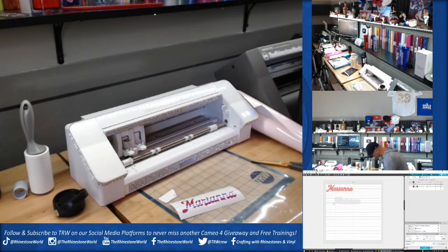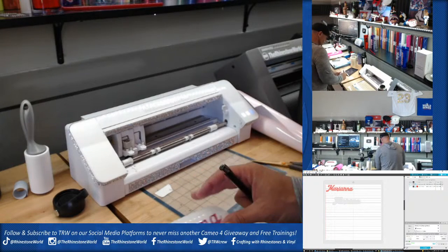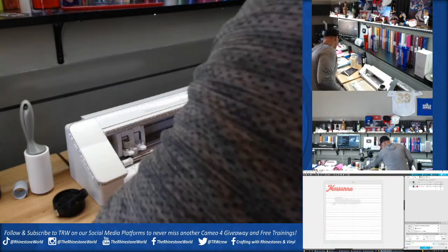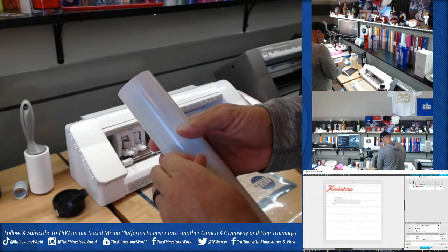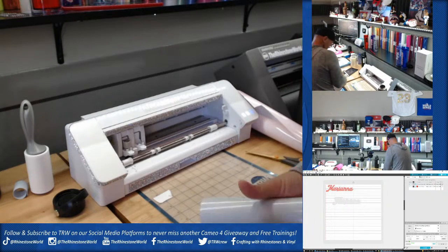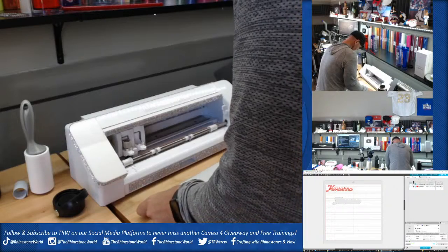Now the reflective, this is a completely different animal, right? Reflective is always more difficult to cut and more difficult to weed, right? So just got to be careful with it. Make sure you cut through enough. I'm going to go ahead and get it loaded on here.